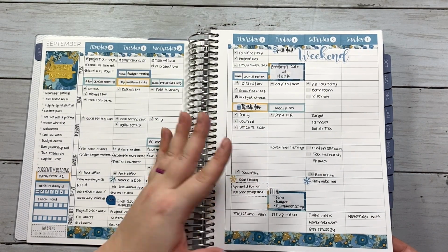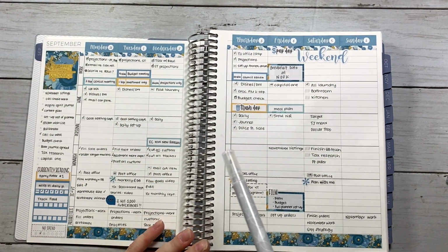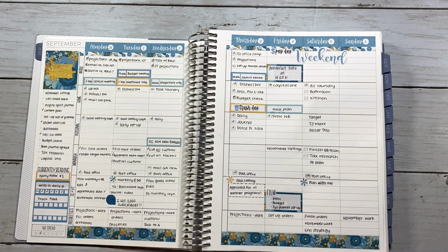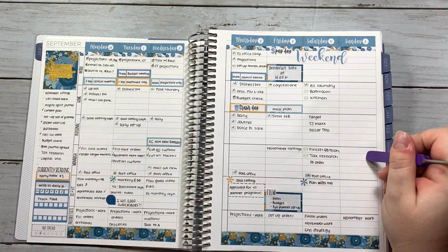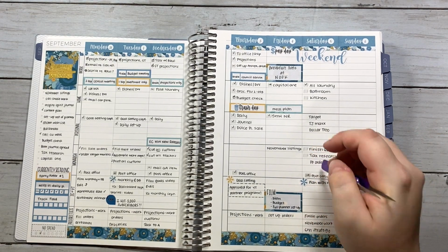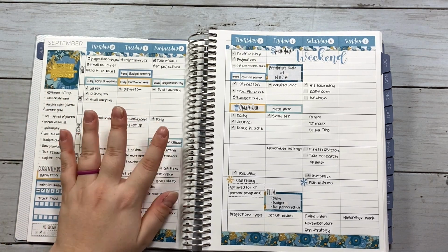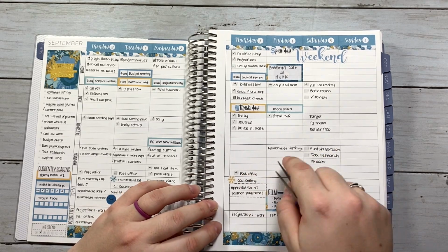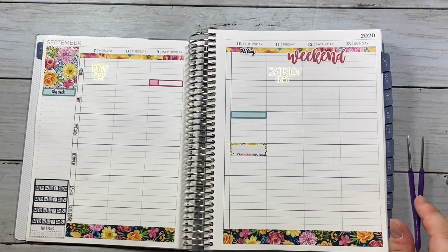So you can see there's some of the big things that I need to pay attention to with the actual boxes, but the rest of my stuff is just written directly in the planner. I'm filming this on Saturday, so I haven't filled out my Sunday yet. I'm trying to figure out what I can get done on Saturday today, and then I'll fill in my Sunday. So that's generally what I do, is I will plan the next day and all the details the night before or a couple days before. So that's just kind of how I've been doing things.